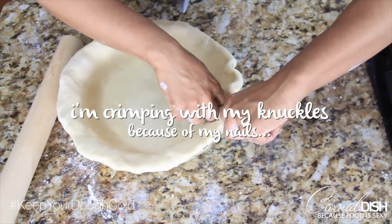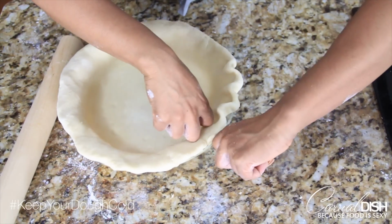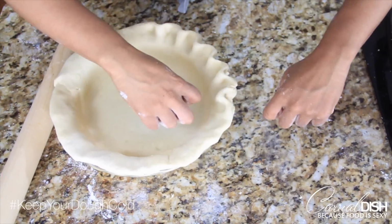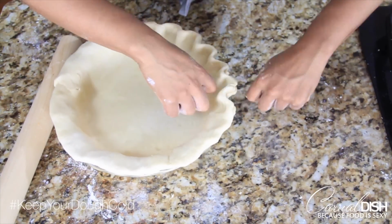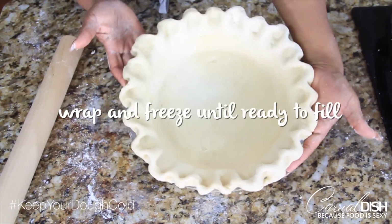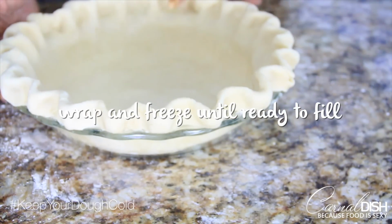You can use a fork to crimp the dough. You can use anything that you want. You can actually trim the excess edges and make shapes. I've seen people do that. That's really cute. So it's really all up to what you want. And make sure that the edges are fluted against the rim of the pie plate. And then you want to freeze this, and then you're ready to use it.